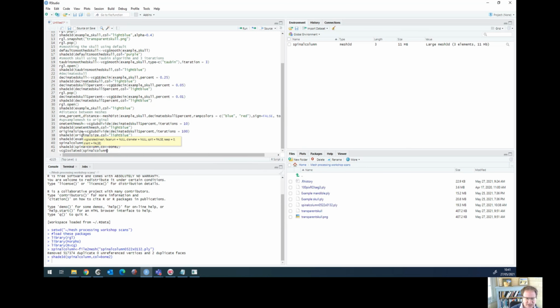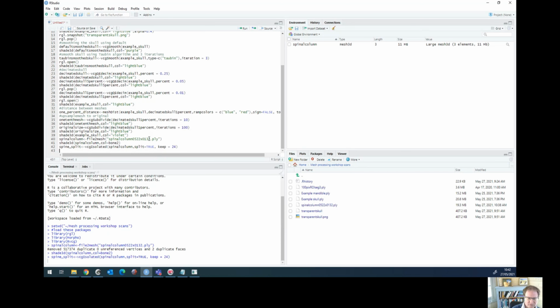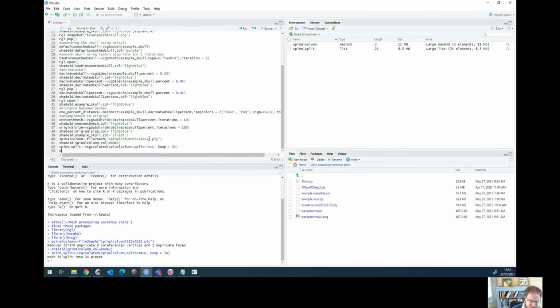What this will mean is that we should have a new variable coming along, spine split, so we go split equals true, equals 24.